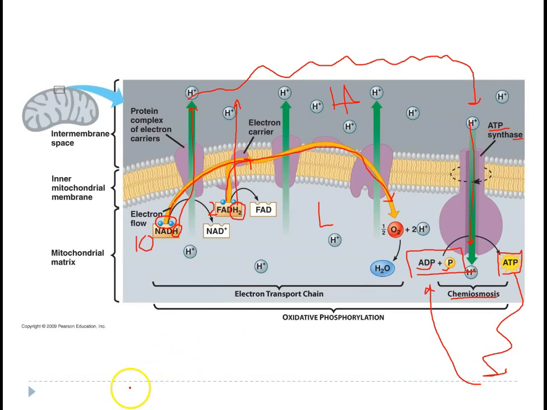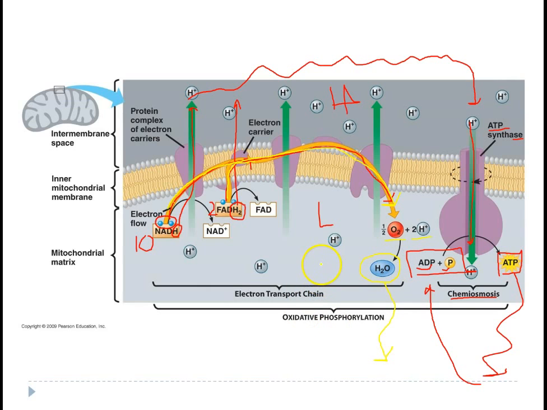So we have to do something, and what we're going to do is we're going to have to make sure that we get rid of those hydrogen ions. And how we do that is we're going to do another pathway. Remember how we had those electrons and they were coming this way? And we made some from NADHs, and we made some from the FADHs. Well, what happens is when two hydrogens come together with an oxygen, this system is going to turn that into water, H2O. And water becomes the waste product that actually leaves this.